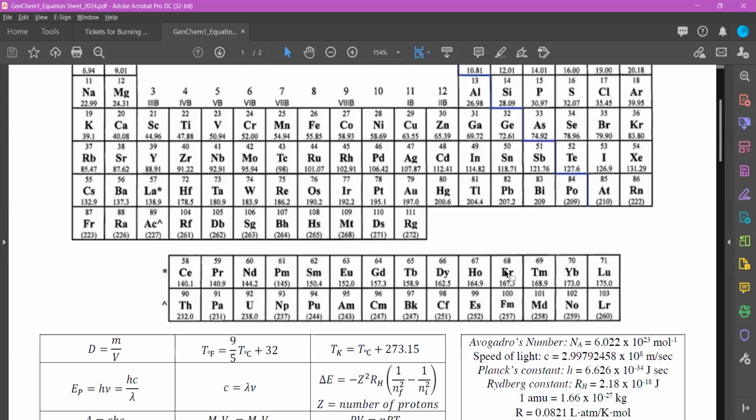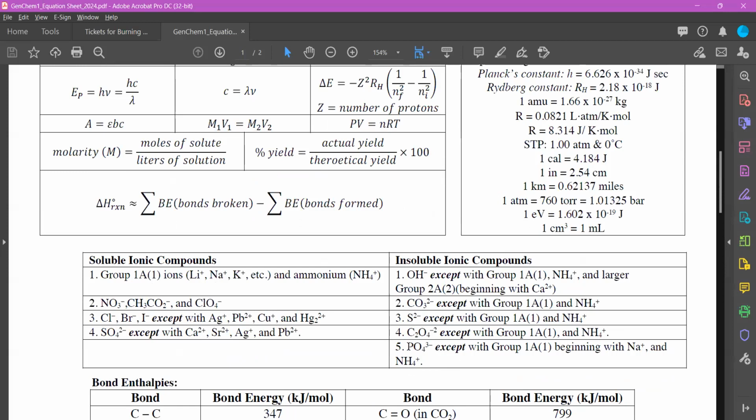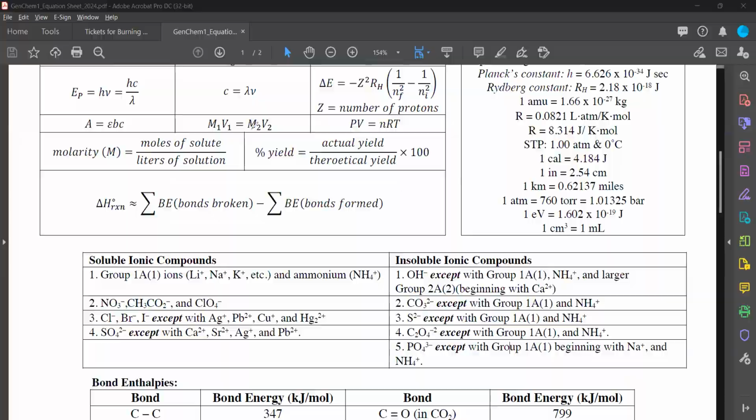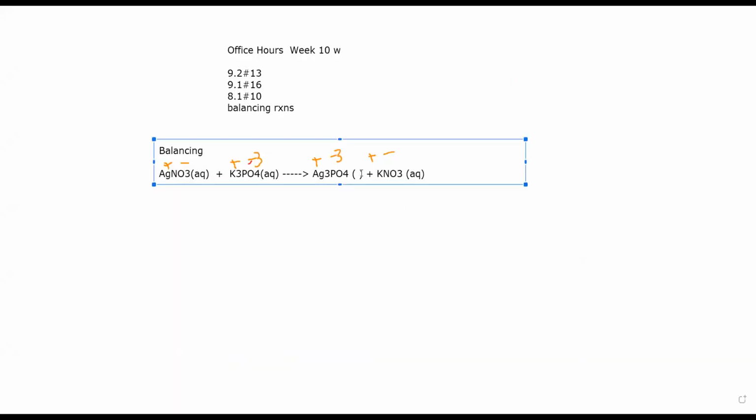To figure out the solubility of that compound, I look at my solubility rules. These ionic compounds here is phosphate. And you can see why I wanted to do magnesium phosphate to make it a little bit tricky, but magnesium phosphate would be a precipitate, and I wanted to do something that was soluble. So phosphates are soluble, but only with group 1, beginning with sodium on. So lithium phosphate would precipitate, but silver phosphate should form a precipitate. So we look at our problem here. This is going to be a precipitate.